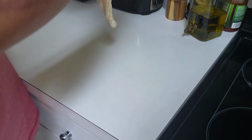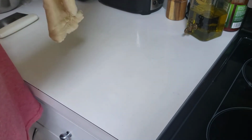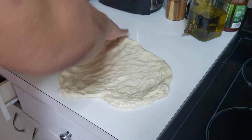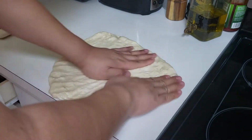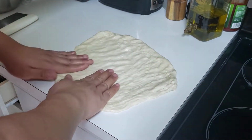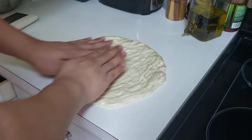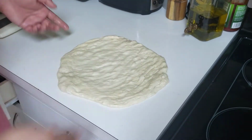So, yeah, I want to try and stretch out those thicker parts here. It doesn't help that I cut an edge, so now I've got this edge that's a little flatter, so we're going to try and compensate for it and just really flatten everything out. It doesn't have to be perfect. It's going to go into this pan anyways. And you're going to want to try to avoid tearing like me. So let's just try and shape that into a rather circular shape. And you know what? That just might work out.